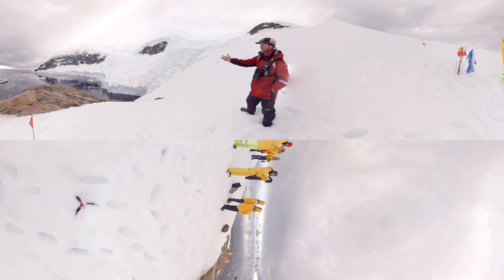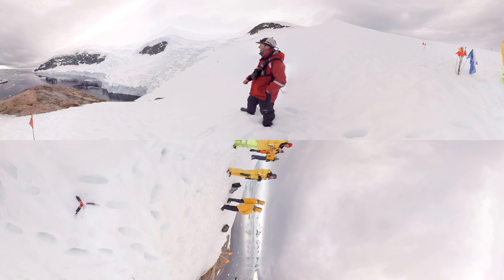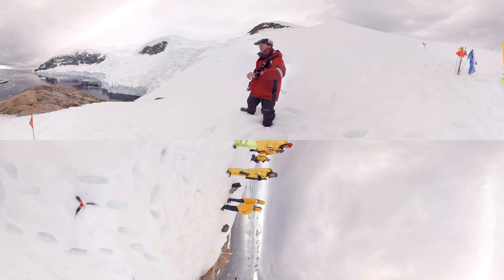We're quite close to this glacier here — probably about a kilometre and a half, less than a mile away from us. It can be very difficult to gauge perspective. We're lucky in that we're hearing the calving as it happens; quite often with distant glaciers, by the time the sound reaches you, the event has already taken place. It'll be a very active glacier, this one. I think it flows at roughly 50 centimetres a day, which I worked out by taking photographs at the start of the season and at the end of the season and seeing how the crevasses have moved downwards. Compared to the ship over here to my left, the superstructure up towards the funnel is about 25 to 30 metres.